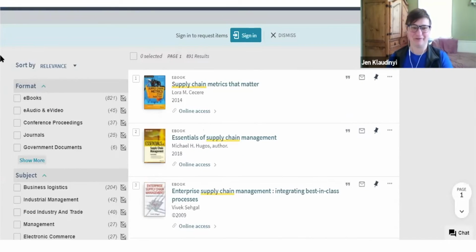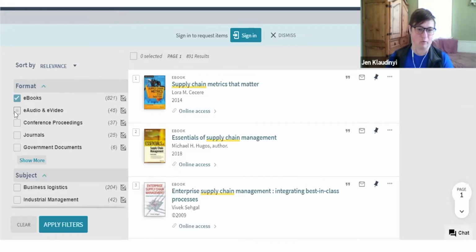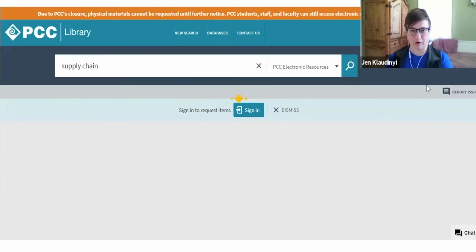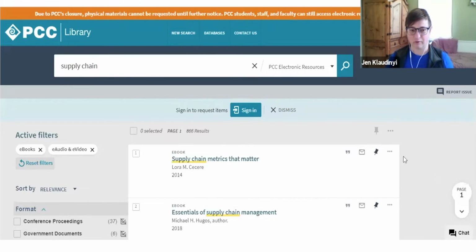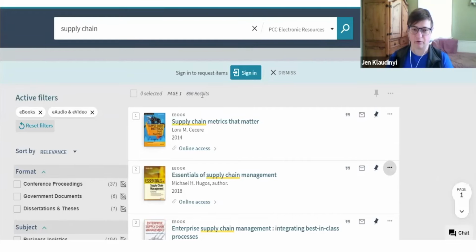You'll hear me say over and over again in this short amount of time that one of my big tips for searching for media in all of these resources is to ignore your results screen for the first 3 seconds and look around on the page for ways to limit and filter. The library's catalog on the left side allows you to click on things that will control the format. So we have ebooks as a limiting option, and then streaming video, we call it e-video and e-audio. So you can do one or the other here. If we click on ebooks or e-audio video and then apply our filter, we won't see any of the physical books. We'll only see the ebooks and the audio and video files.